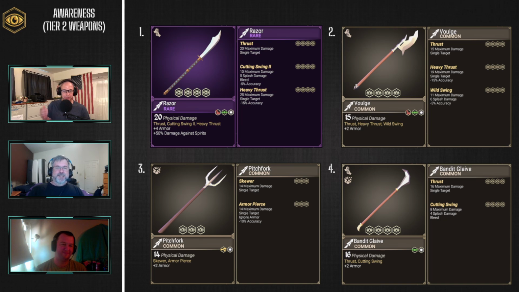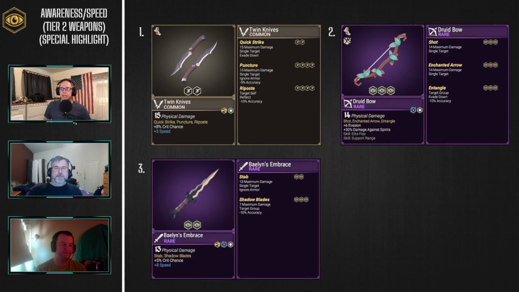But again, we'll go through the rest of these weapons to show the balance of what these are. And that's a great point that Sheldon brought up: of course, you get this Razor, it's a fantastic grab. So here are some special highlights that we have for you. The Twin Knives is a DLC. So again, console players, just like me, you have no access to this.